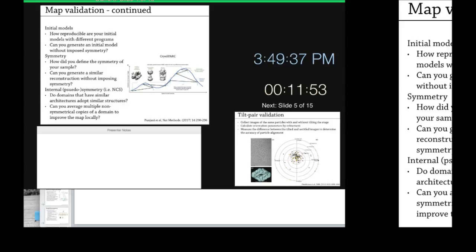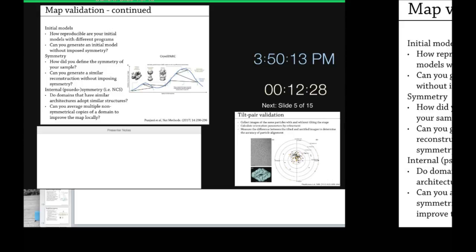And one last thing that can be particularly powerful and is often neglected, and something that crystallographers have been using for decades, is internal or pseudo NCS symmetry. So oftentimes you have a complex, sometimes you may have 3 or 4 copies of one subunit, 2 copies of another, and 1 copy of another. But because those 3 or 4 copies of subunit A should be ostensibly the same, what you can often do is, if you can see where they are in the map, you can generate the coordinates for them, and you can generate parameters to move one to another, so you can average those together within the map.